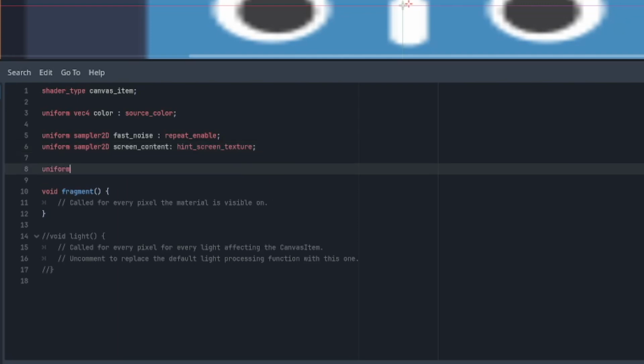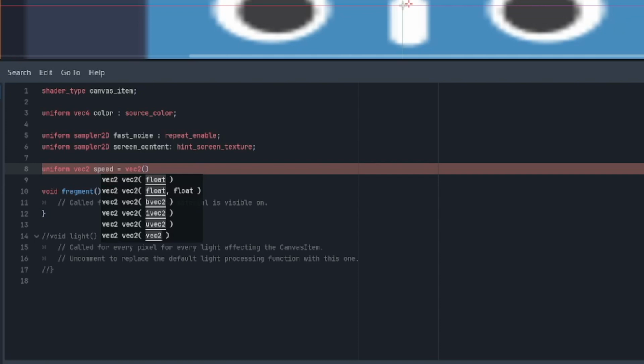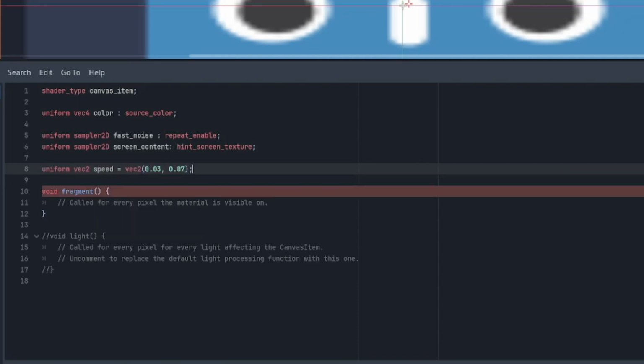Next, we're going to go uniform vec2, and for this, we'll call it speed. This controls the speed at which the waves move across the screen. We can just give it some initial values, pretty small, because we don't want it to move very fast.